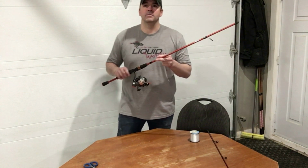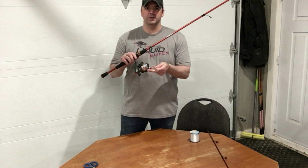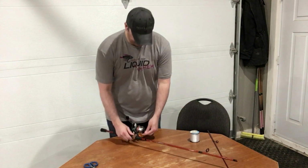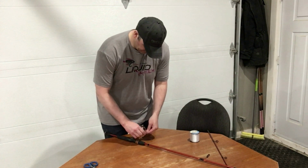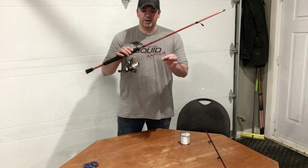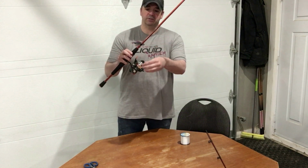Now the next thing is kind of important here. In order to spool this on, we have to start with the bail open. So we're going to open the bail, and then we're going to finish off our arbor knot. Okay, so we have our arbor knot all done, but our bail is still open. So the next thing we're going to do is close the bail.